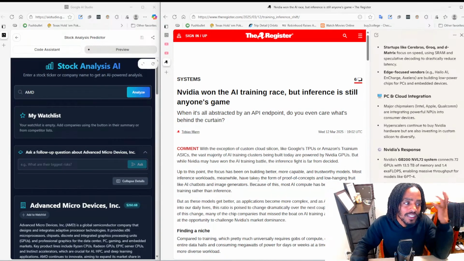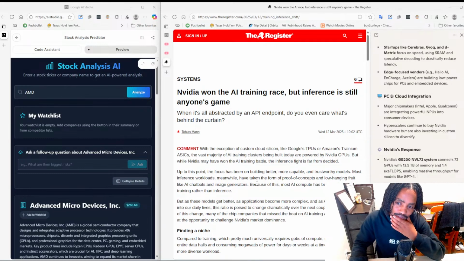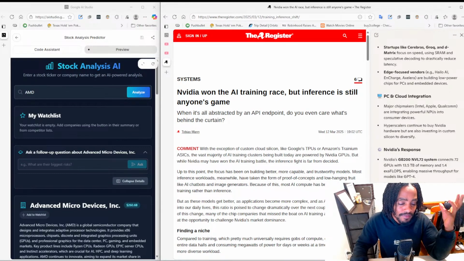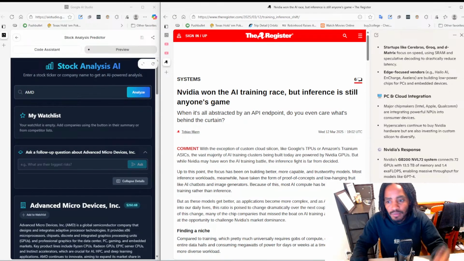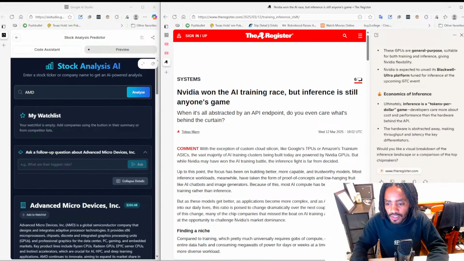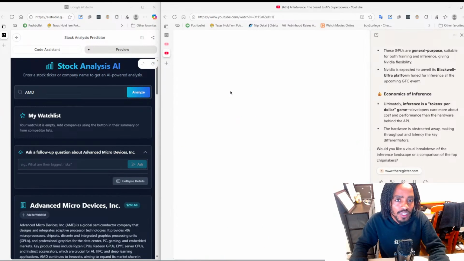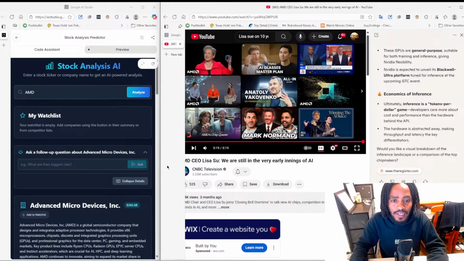Yes, maybe NVIDIA could be good on both. They could be really good at inferencing and they could be good at training, but I think the training portion is still such a big field, such a big market, that there isn't one dominant feature that they have, so there's potential for others to actually take some market share. So anyways, that's why I'm kind of thinking NVIDIA really could win this inference game at the end of the day.